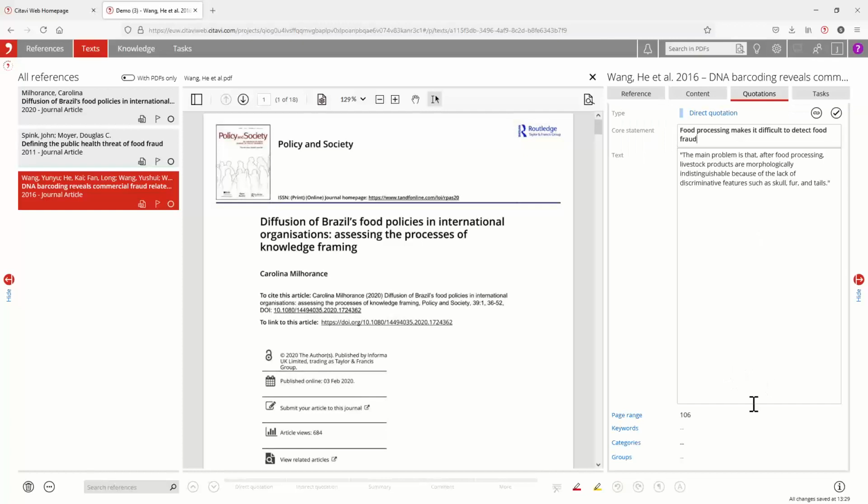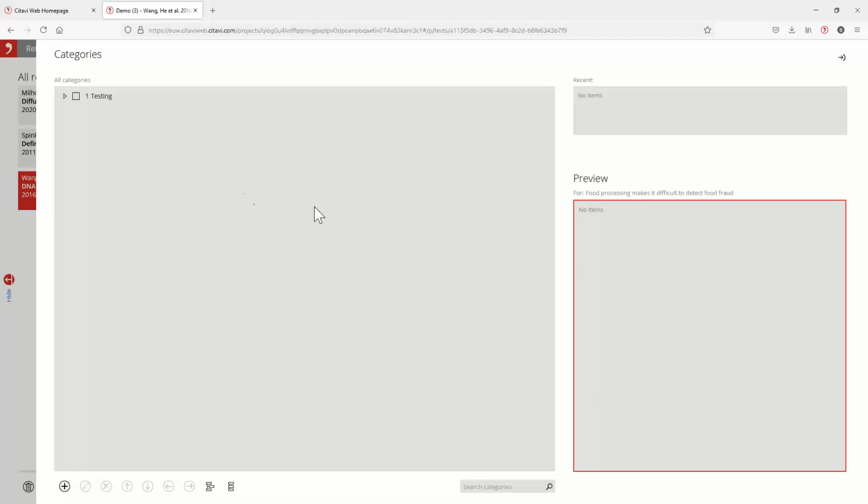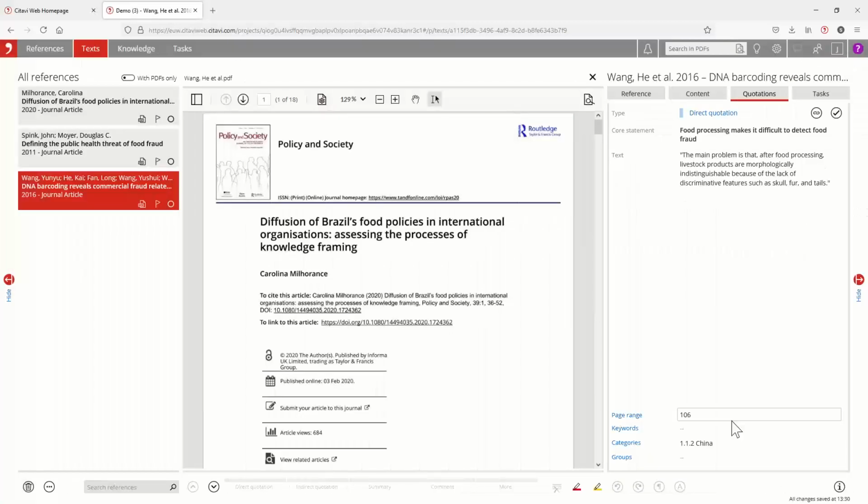And then we can add one of our categories. And we'll add that to our China category there. Well, that's interesting. So yeah, and there are a couple little things here and there. So we'll see now if that saved it. It looks fine. I'll share that with our developers later.